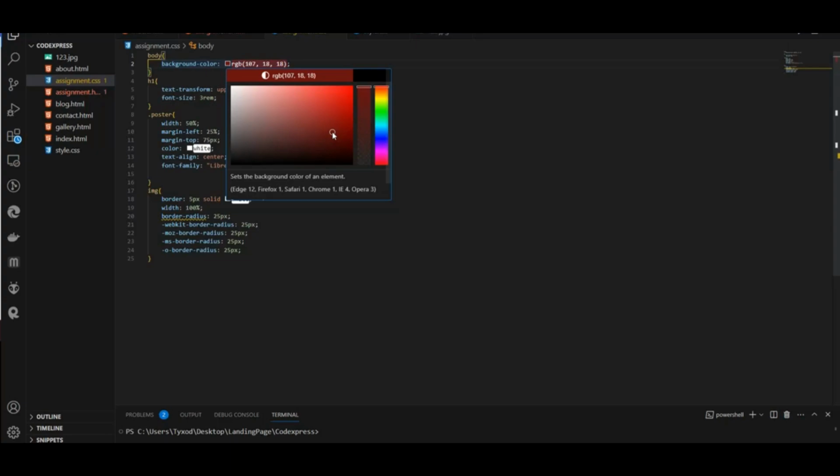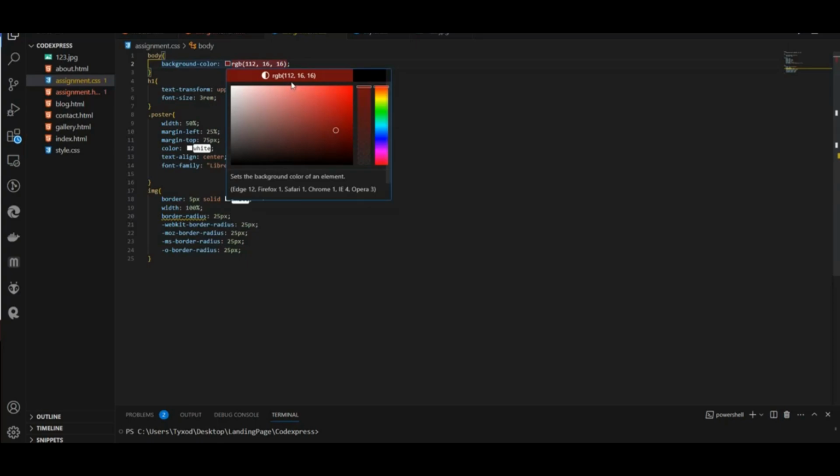So if I come down here, each of these colors has a total value set at 255.